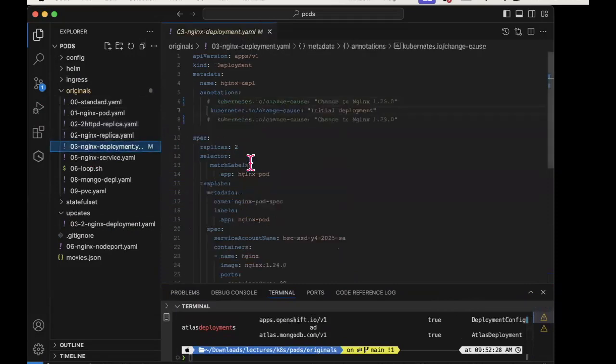And again, I think I'm using Nginx here just for simplicity. So yeah, the API version is apps/v1. The kind is deployment. The metadata is we're just using the name property, which again is arbitrary. Now I'll come back to the annotations in a moment.